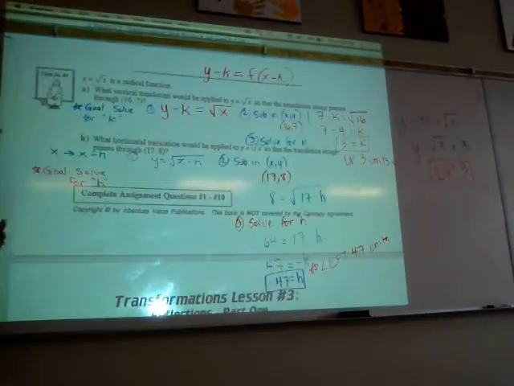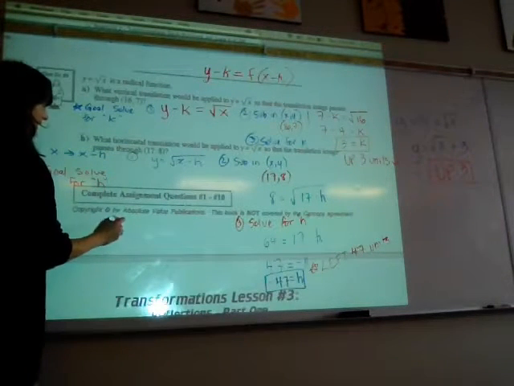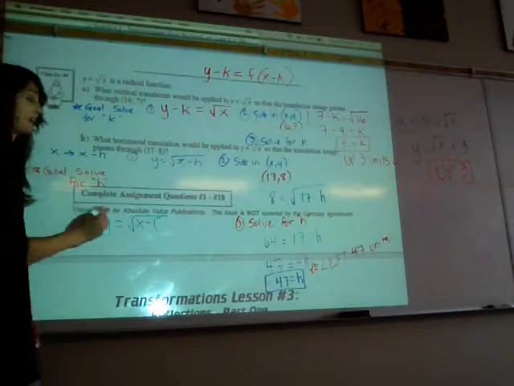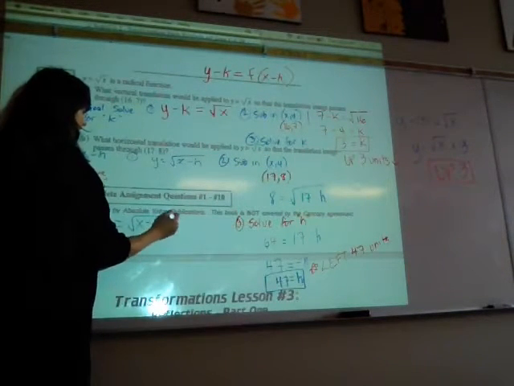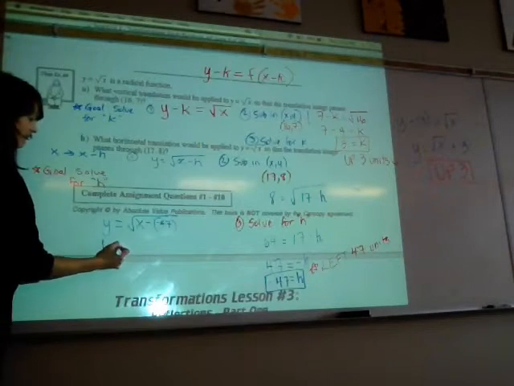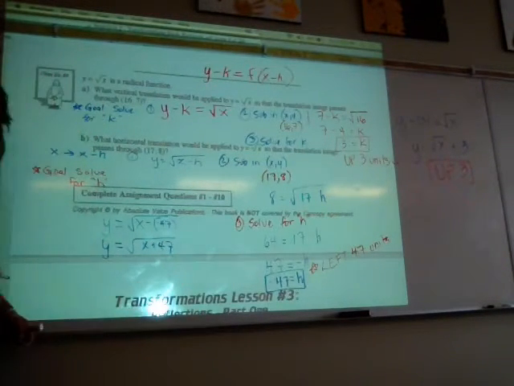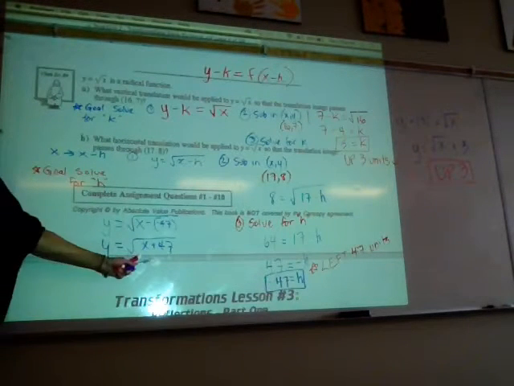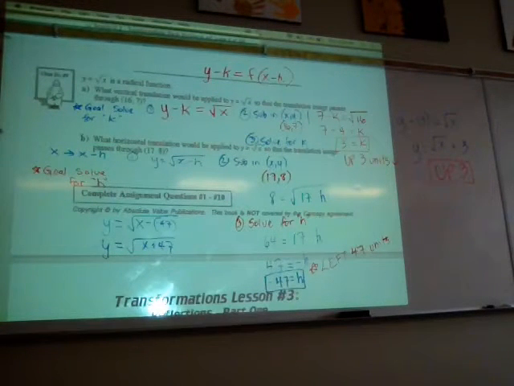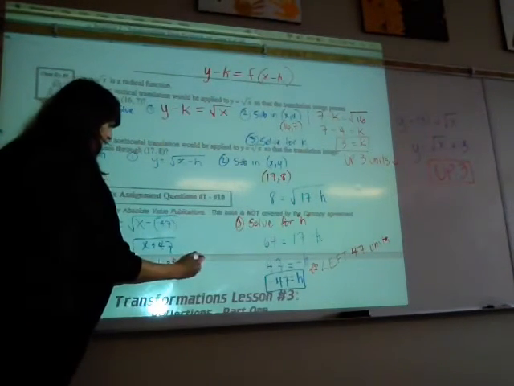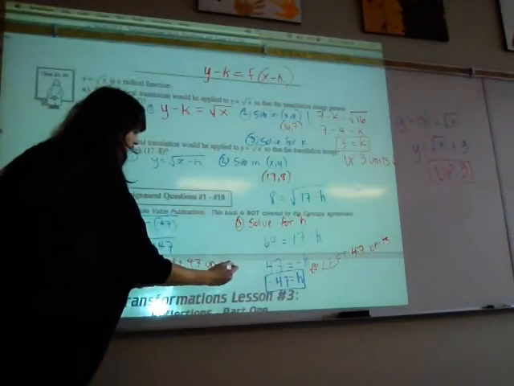Okay, let's talk about this. The whole class voted the opposite way, so obviously we need to talk about this. Okay, we had y equals the square root of x minus, and what are we subbing in for h? Negative 47. So what's it going to do to the sign? It's going to become a positive 47. X plus 47. If you saw this, which way? Who votes left? Well, I already gave you the answer, so glad your hands are up. Okay, left. 47 units.